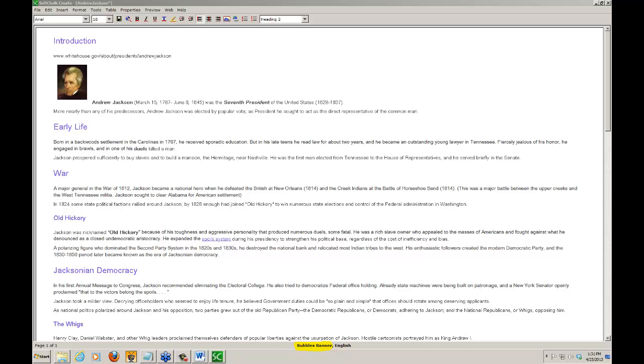Now, let's see what that means when we preview the lesson again. So I'm going to go to my preview in the browser button again. That's my magnifying glass on the globe. And I'm going to click. I'm going to save the changes that I've made. And in a few seconds, we're going to see what this lesson looks like to our students.